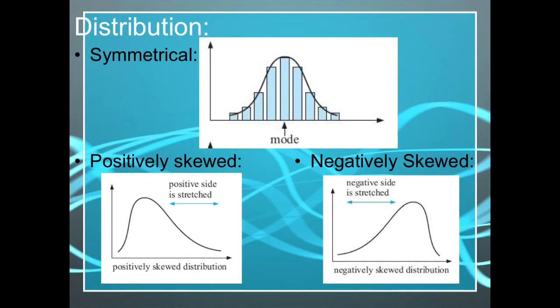Once we have our graphs, there's a few things we can notice about them. Again, this would be probably for the dot plot or histogram. We can talk about their skewness. Ideally, we'd like to find something that is symmetrical, which means that we have the mode or the mean in the middle, and it's identical on either side of that line. That doesn't always happen though, so we have two other types of distribution we'll be looking at. We have positively skewed or negatively skewed.